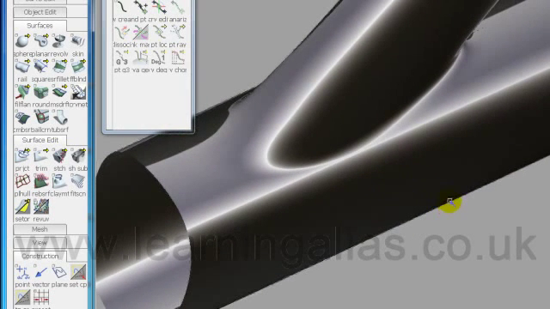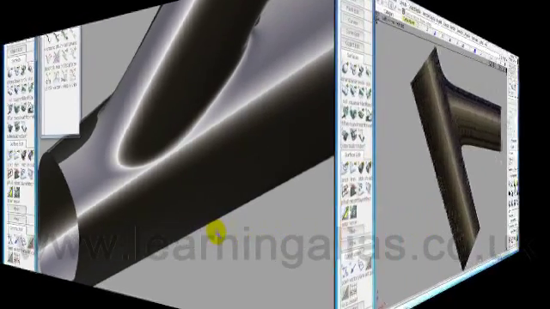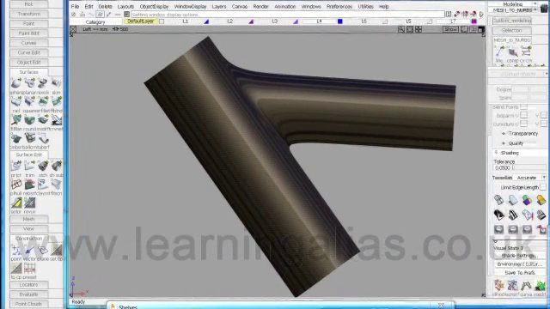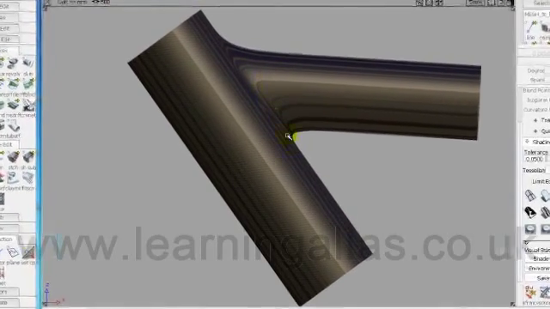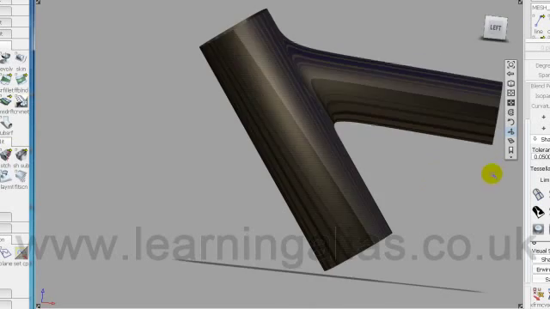Well, I haven't spent much time on it, and it isn't really finished, but I think hopefully I've shown you all the basic moves that you've got to make in order to get there. So that's the finished job, and this is what we're looking for, this highlight flowing round there with that beautiful G3 curvature.